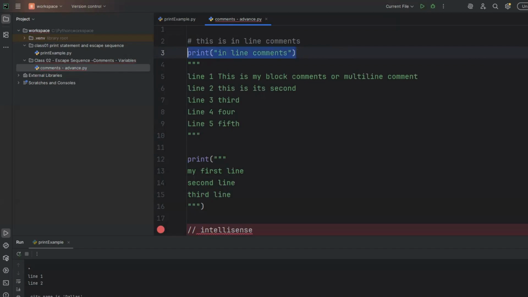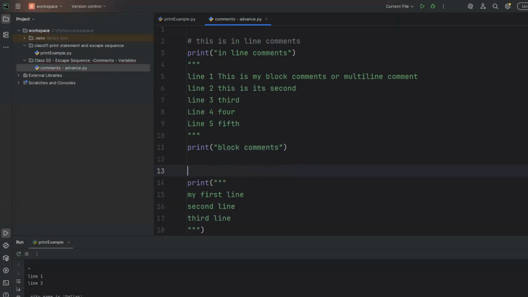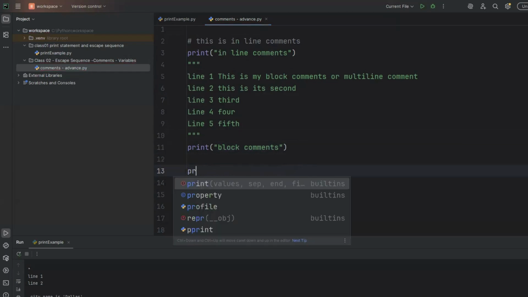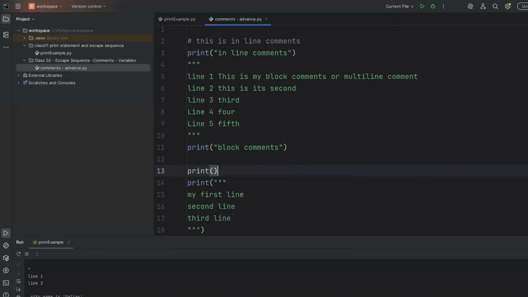Inline comments, and this is block comments, block comments, and this is block printing. Printing in console.